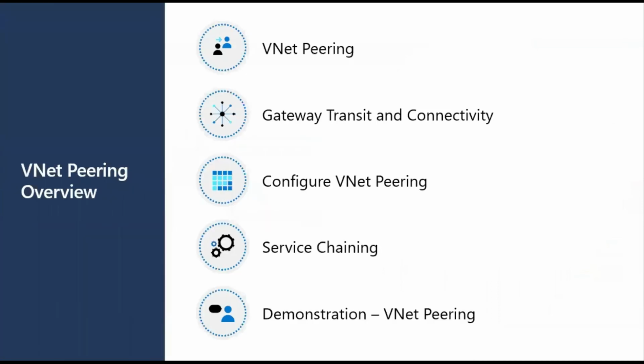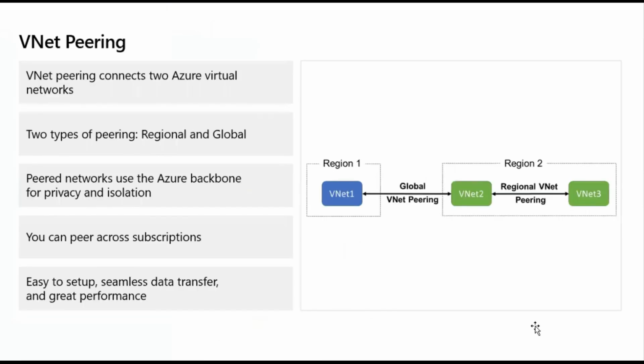Now, VNet peering. As part of this, we're going to discuss VNet peering, gateway transit and connectivity, configuring VNet peering, and service chaining, and then you're going to look at how VNet peering functions. VNet peering connects two Azure virtual networks.